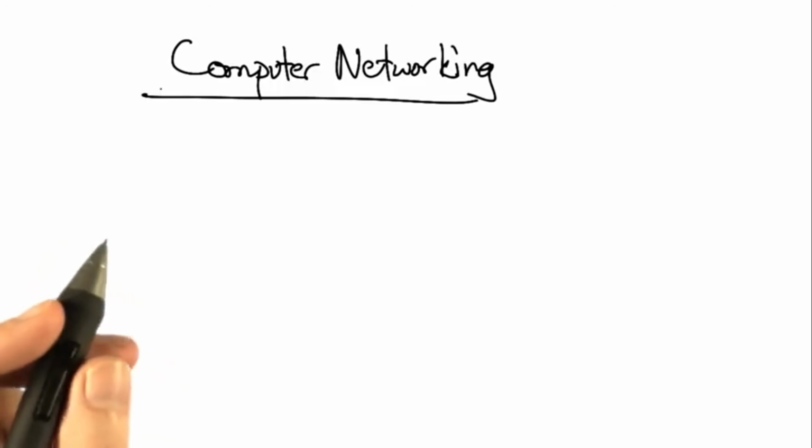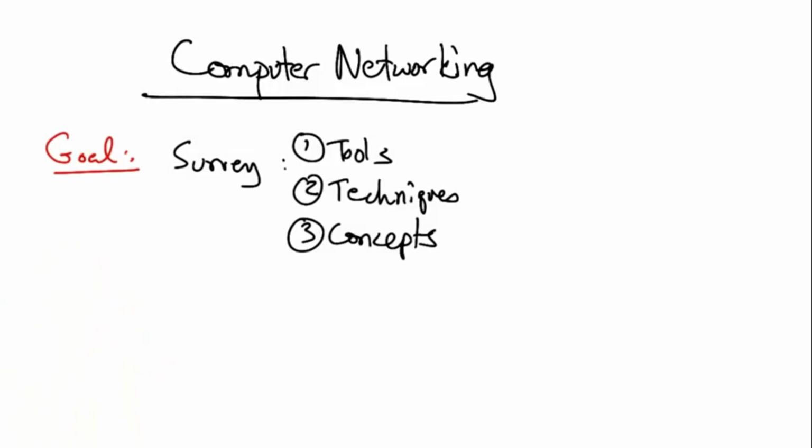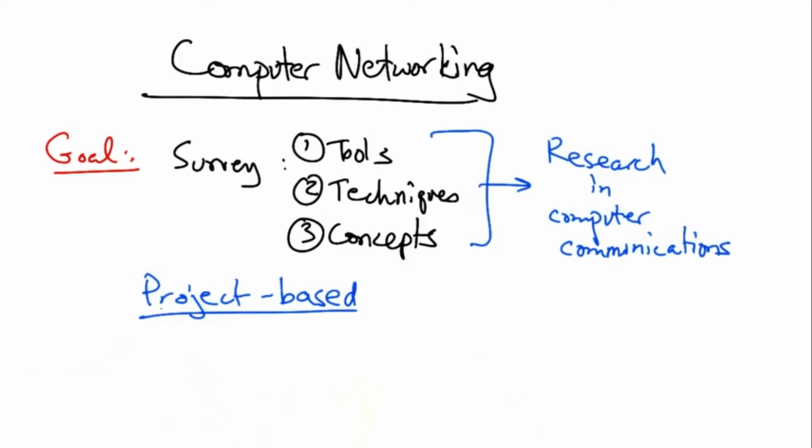Welcome to the graduate course on computer networking. The primary goal of this course is to provide a survey of the necessary tools, techniques, and concepts to perform research in computer communications. This is a project-based course, and there will be significant emphasis on hands-on experience. In networking, perhaps more than many other subjects, realization is key. You can read about concepts or techniques in a textbook, but really the most effective way to learn networking is by doing. So you'll gain a lot of hands-on experience in this course through the assignments.